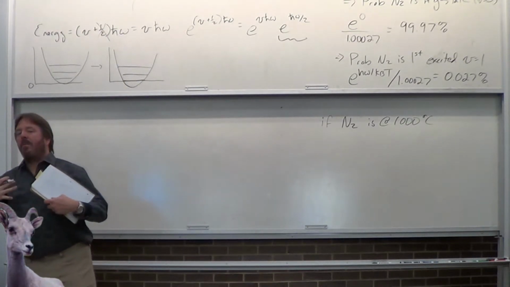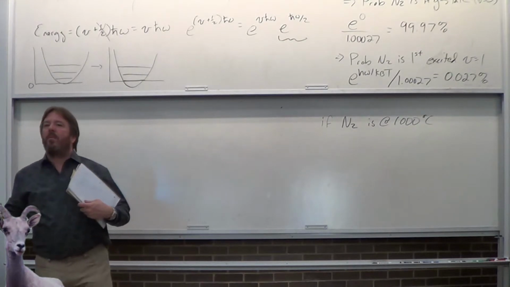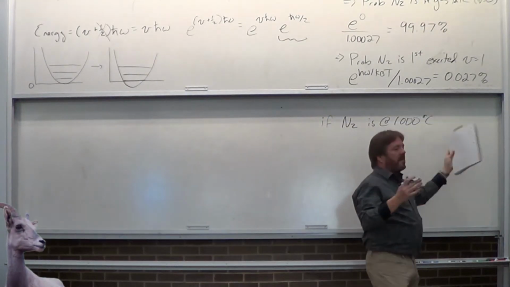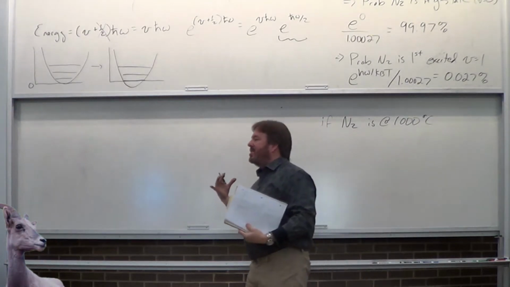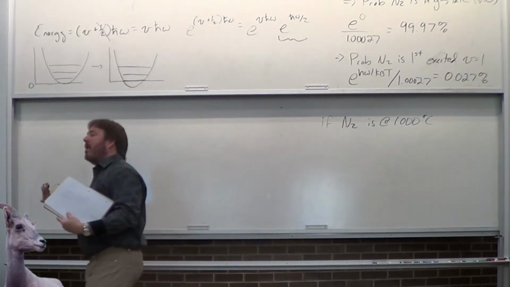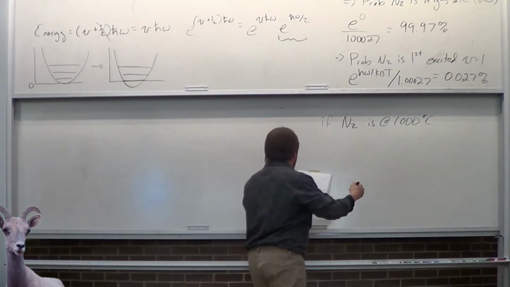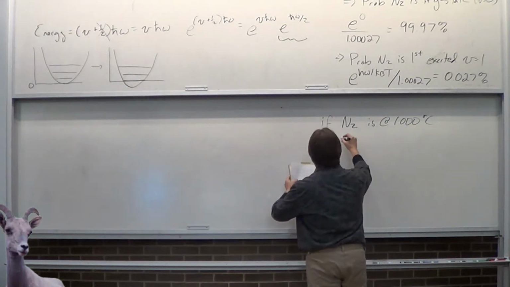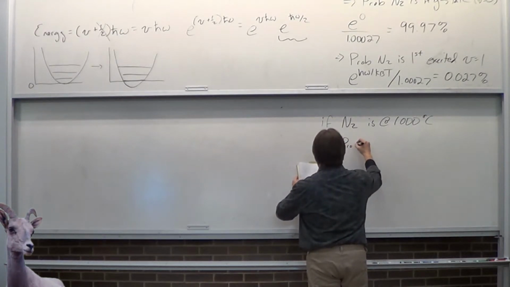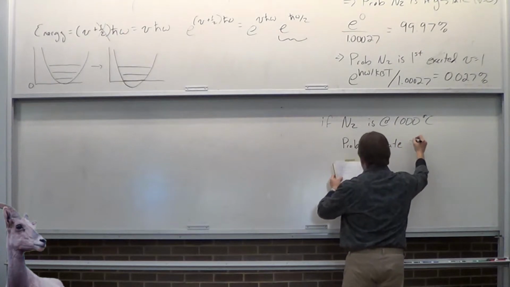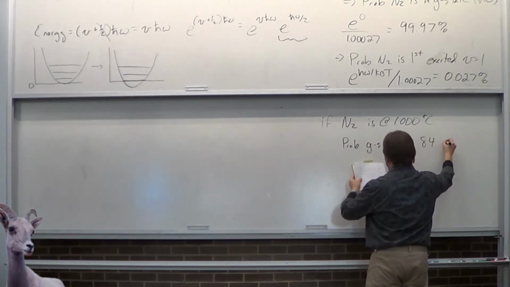It is how much energy does it take to change temperature. And what you're finding is that these populations, you can do this on your own if you feel like, these populations just aren't changing. But now if you go hot enough, eventually it will change. So if you're at 1,000 degrees, the probability of being in the ground state drops. It drops to 84%.